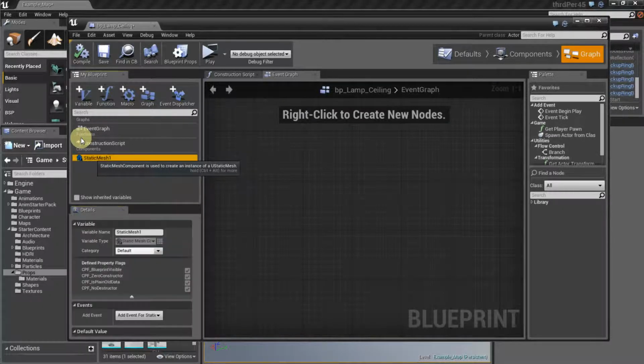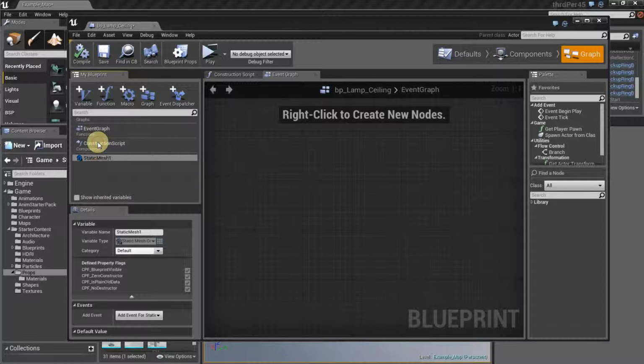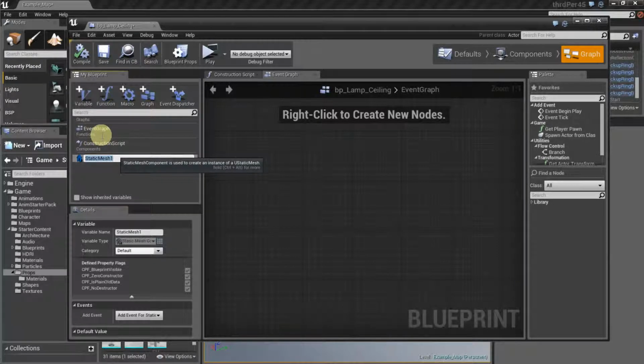So I'm going to rename that to CeilLamp. From the limited bit of programming and scripting I've done, there's a lot of use of this combination of words delineated by an uppercase letter. It's called camel caps because it arranges a hump in the middle of two words. Okay, so CeilLamp. Now we need a couple of other things.